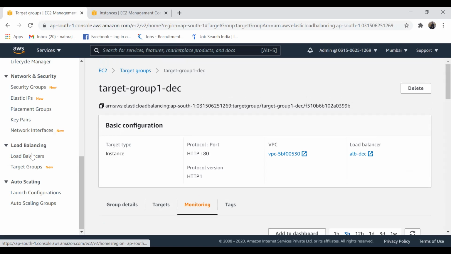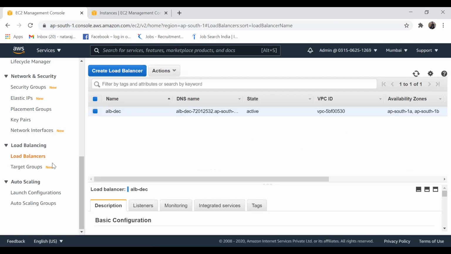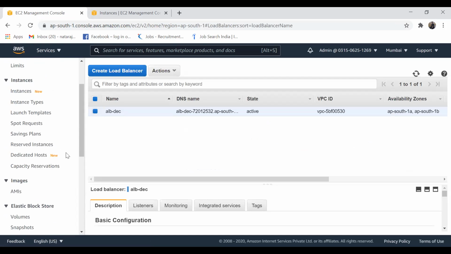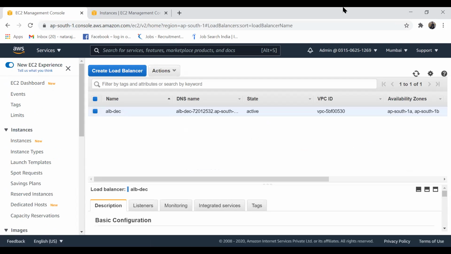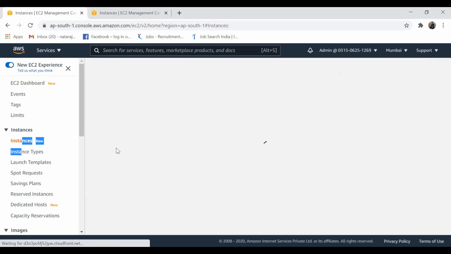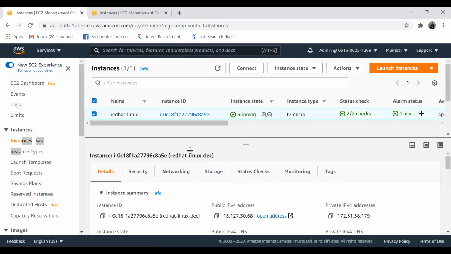So now what's happening? Go to the system, take PuTTY and connect to your instance through SSH. I'll tell you how you will do the testing. For one system I'll show you. You can do it by adding multiple systems, multiple targets. So I'll show you how to do the testing so you'll have an idea. Now you just SSH to your running instance. Take the IP address and do SSH.